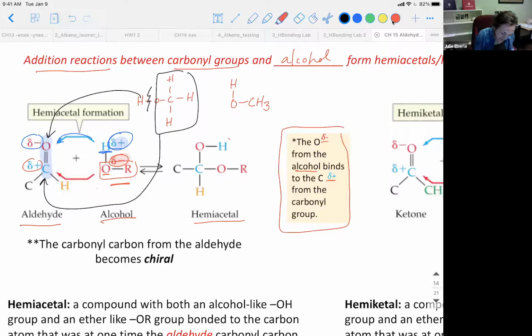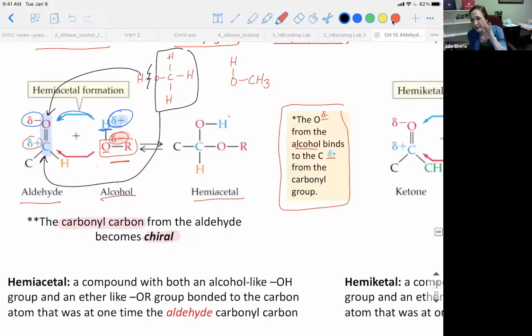Another thing I want to point out is that the carbonyl carbon becomes chiral. Do you guys remember? I forgot to go over stereochemistry. I forgot I have 2 slides from yesterday that we did not finish up. I mentioned chiral yesterday, but we really haven't gone over it a whole lot. Chiral is when you have a carbon that has 4 different unique groups on it. That's a chiral carbon. And we do have 4 different unique groups: an OH group, an oxygen-carbon group, a hydrogen, and some other kind of carbon group. So that's what we call a chiral carbon.